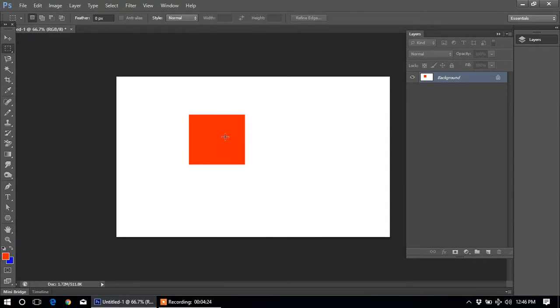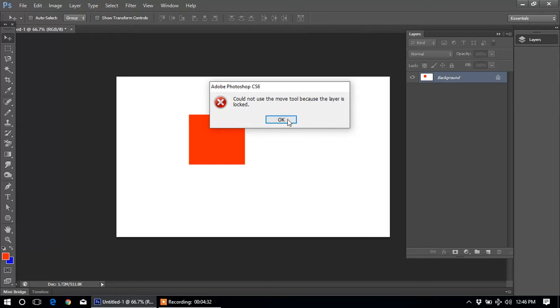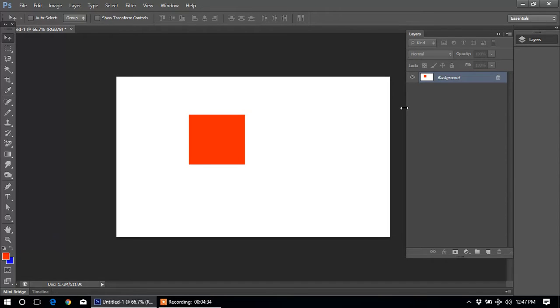Okay, now if you want to move this orange box as we did before in the previous lecture, you will not be able to move it. It is because you have printed this box on the page. There is only one page inside our layer box. That means we do not have any other page, so this orange box and the white background both are actually just one page.